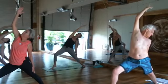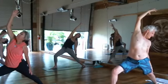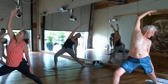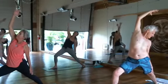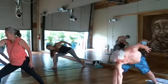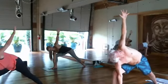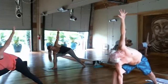Bend a little bit deeper into the front leg. Lower the right heel towards the floor. Extend the right arm forward, side angle stretch. The right hand comes down as the left arm rises. Look towards your left thumb.